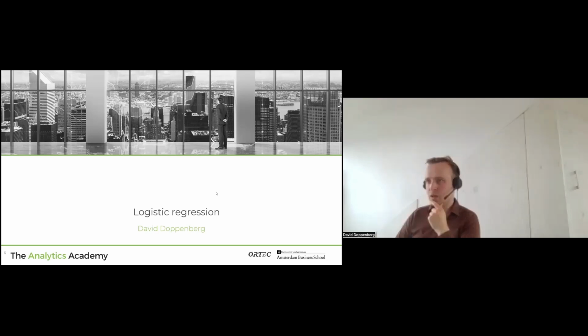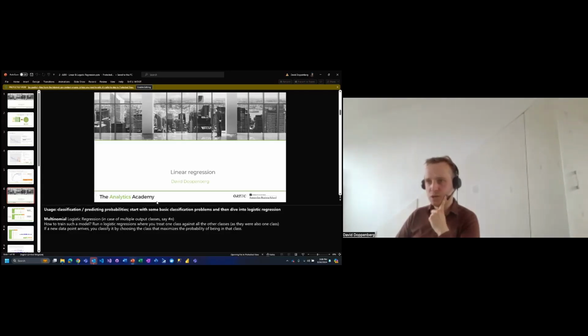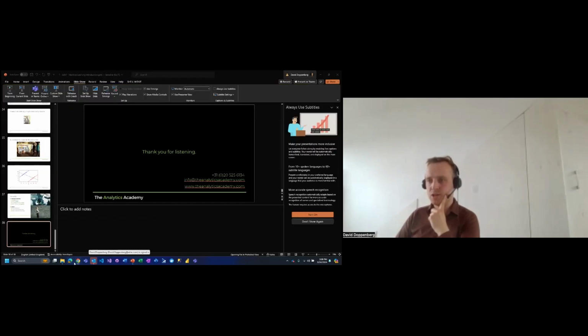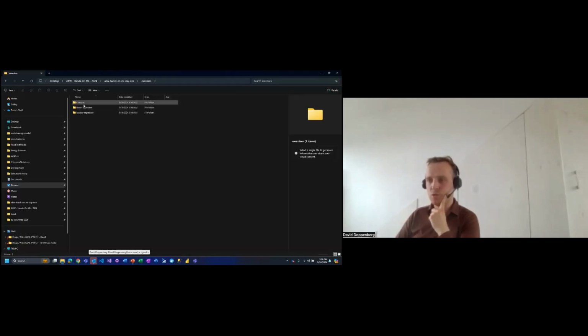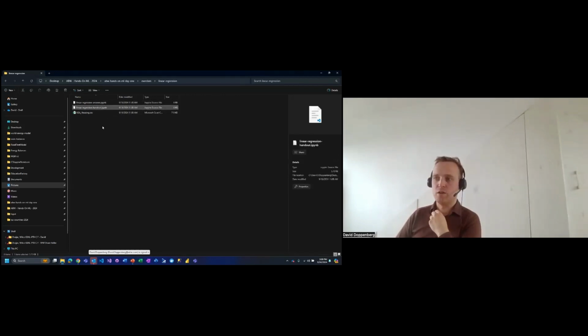There will be a hands-on machine learning day 1 folder on the GitHub with 3 folders in there: a linear regression folder, a logistic regression folder, and a k-means folder. Inside here, you will find 2 notebooks, one with the answers. So if you're stuck, you can of course look at this, or later, if you're not able to finish your exercise, just look at the answers. For now, I would prefer that you pick the handout one and start working on that one.